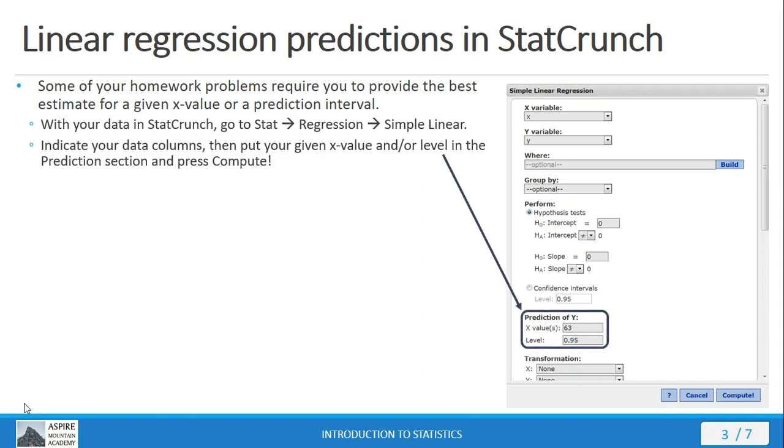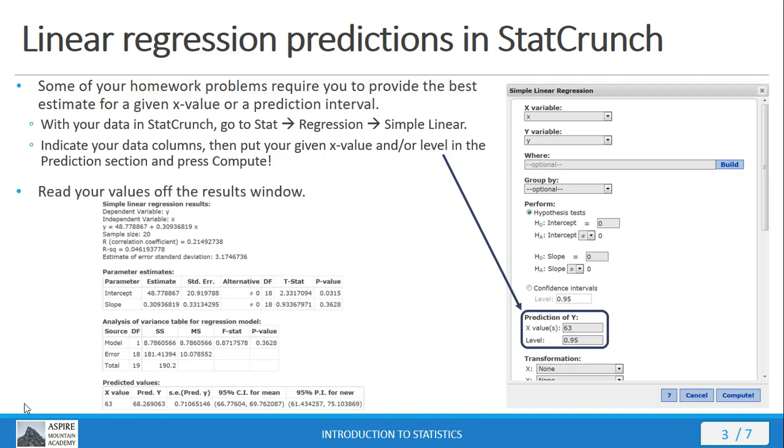okay, so there's the prediction area for your linear regression analysis. If you need to use that, feel free. Just put the x value in that you want to predict for, and out comes a predicted y value in your results. You can see the predicted y values at the very bottom of the results, below the ANOVA table.